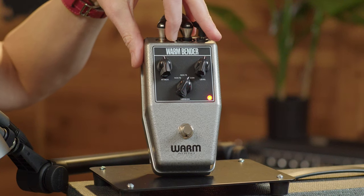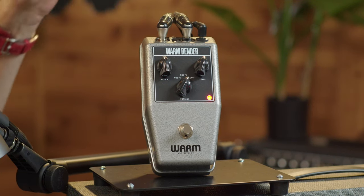Wait, what's this up here? Oh, it's got that sag. This is a sag. I forgot there's a sag control. Forgot all about the sag.